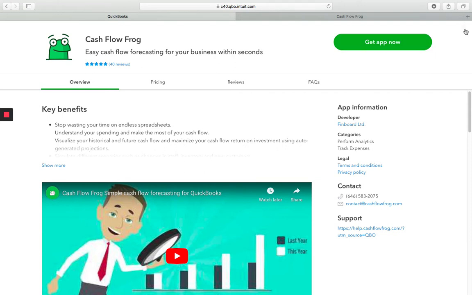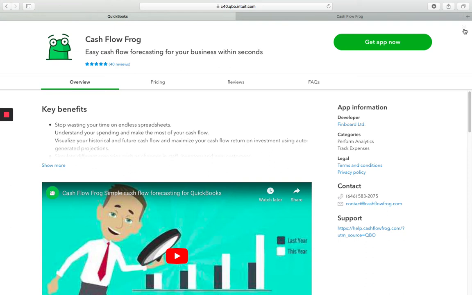It's a free app. It's one of the only ones I could find that has a free version. There are, I think, 2 more levels where you can pay to have more features, but for something that's free, just to get you started, if you do not have any other cash flow forecasting tools in place, I highly recommend just trying it out. I think it'll help your business.